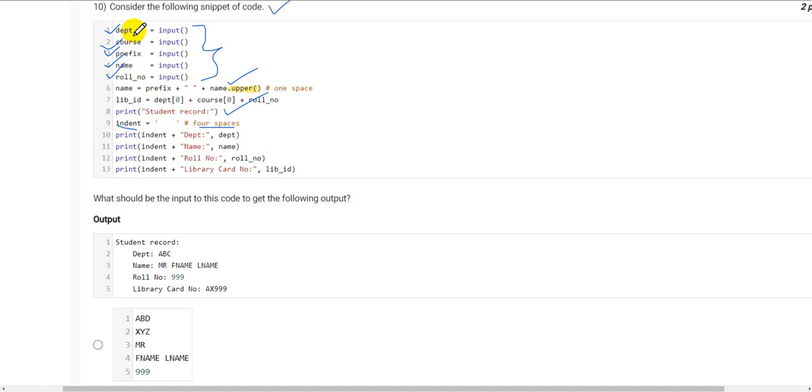In the 10th line, DEPT refers to the first line, name the 4th line, roll number the 5th line, library card number, and library ID, which we see present in the 7th line. So it makes us do this problem very quickly by just cross checking.